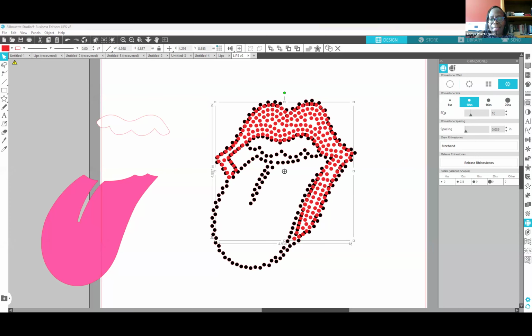That's not going to work for us. So what we've got to do is create the piece that fits inside of the outline. So I'm going to turn the effects off.